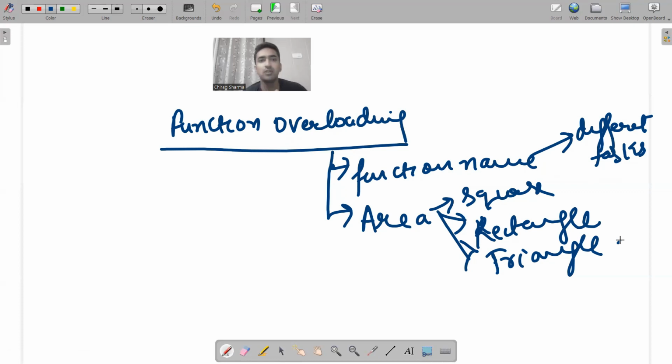If I talk as a programmer, how will I define function overloading?